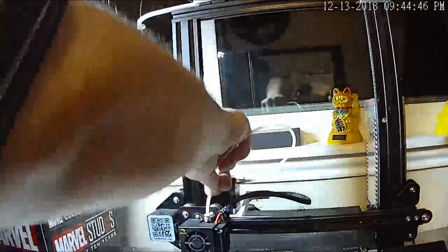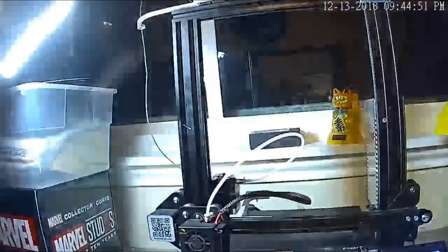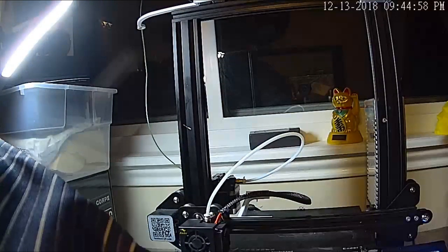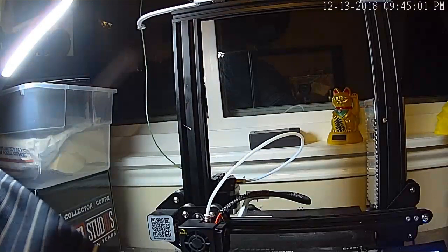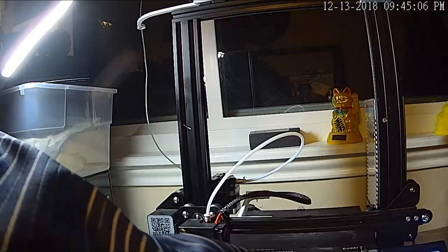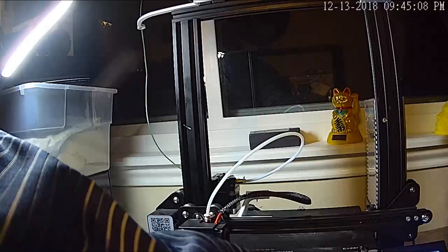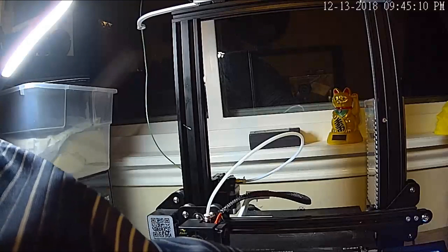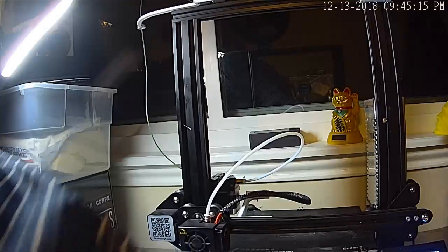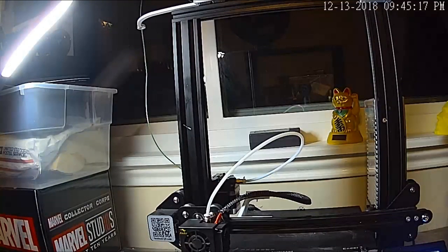That all feels really tight. Now let's fire this up and see what happens. Before I actually just send it to print, I'm going to turn the temperature back up again and see if I can push some filament through, just to make sure it's flowing.